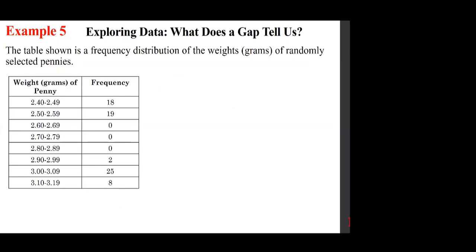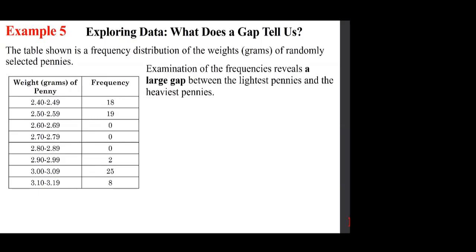All right, so let's look at this table. Just as an example, this shows the frequency distribution table, FDT, for weights in grams of randomly selected pennies. And again, we may not know the information, and I don't expect you to know this information, but the idea behind this is that we notice there is a gap. So probably we have 2 different groups, and we may stop at that.